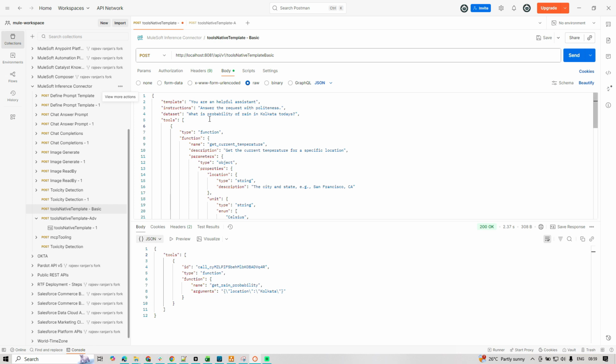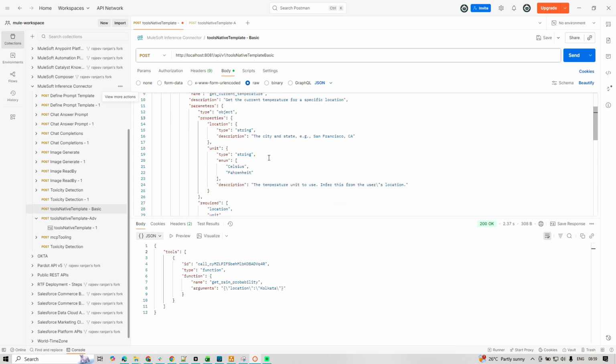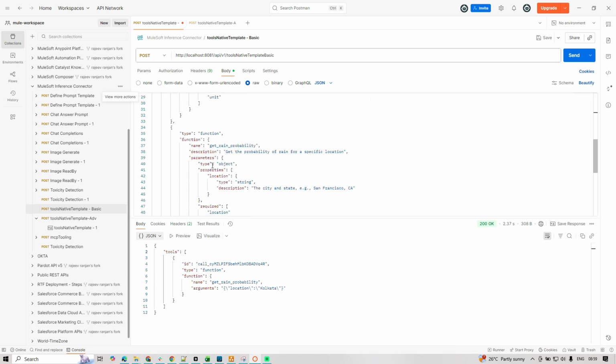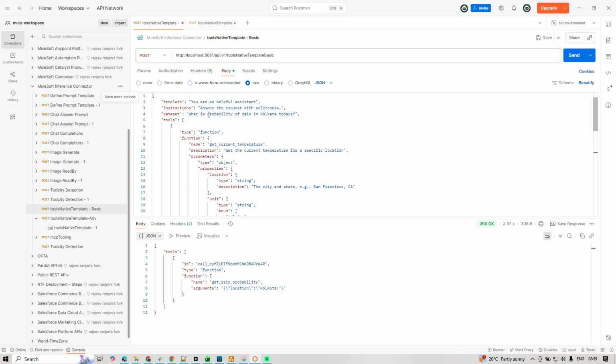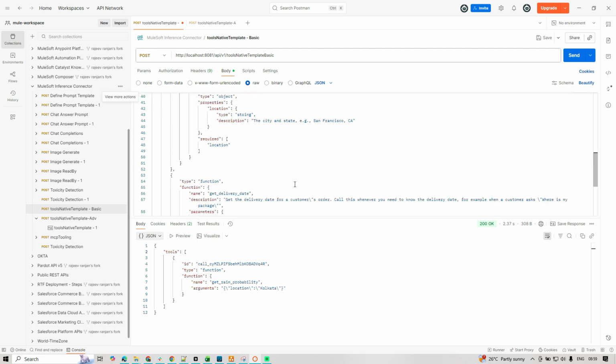So see, on the basis of the data set, it has changed the types of the functions or the tools, and it is going to pick the current ones, which is the matching one. The matching one for this is going to get rain probability. So this LLM, on the basis of tools or the data set, is doing the reasoning to identify the route in which we should proceed, and how we are going to identify these tools. So this is the very basic thing that we have seen.